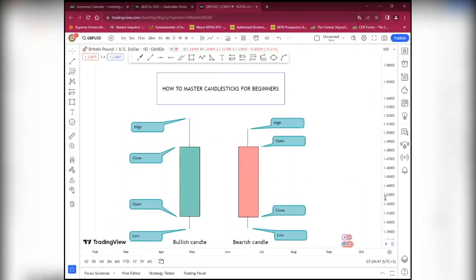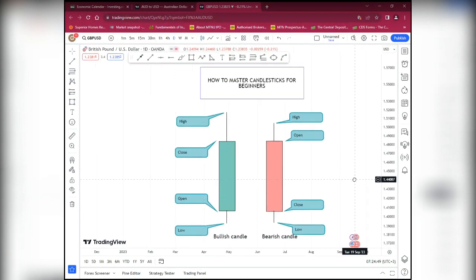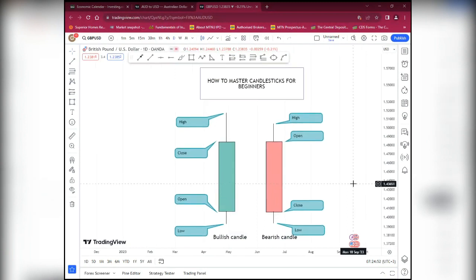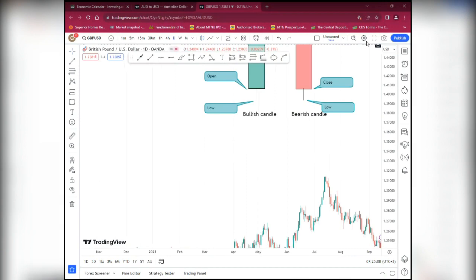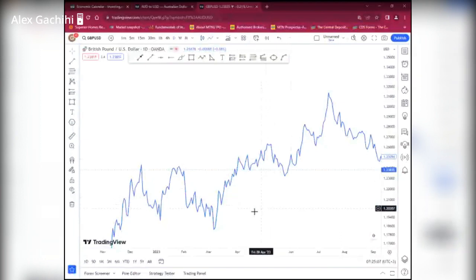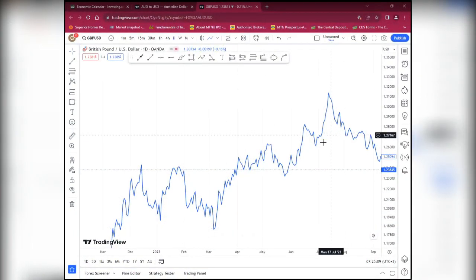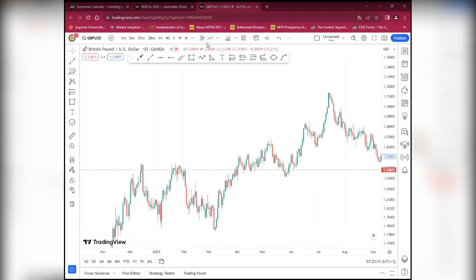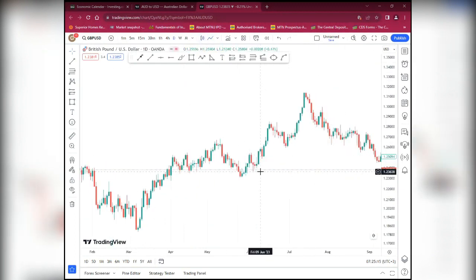There are beginners out there who watch YouTube videos, read journals, read PDFs, and many more, and they are wondering, what are these? This is price. This is price, and it's as fractal as it can be, moving in three types of directions. I won't be talking about the trends, but how to read these candlesticks.